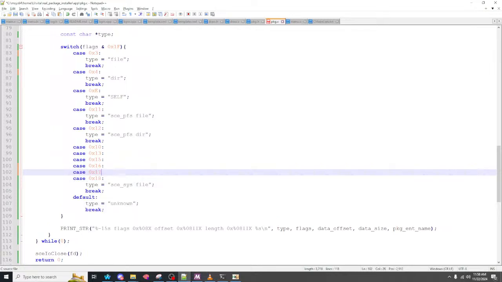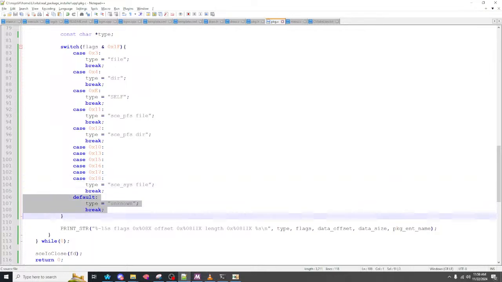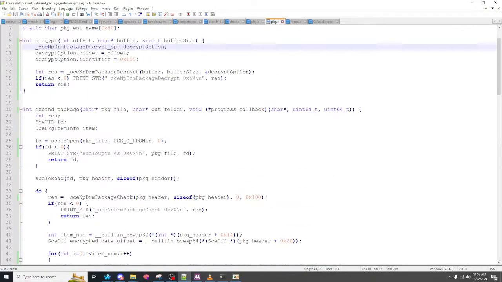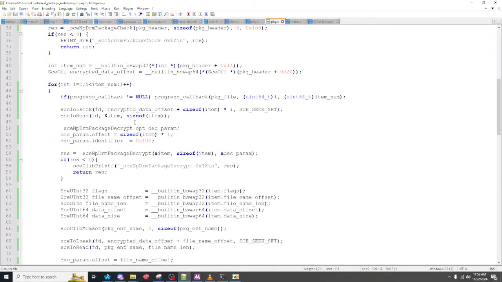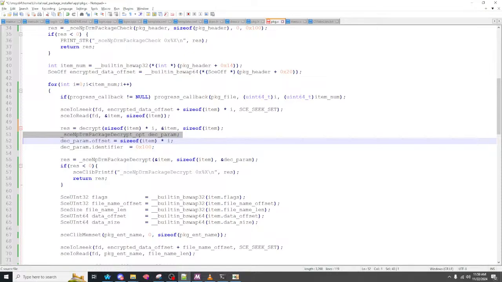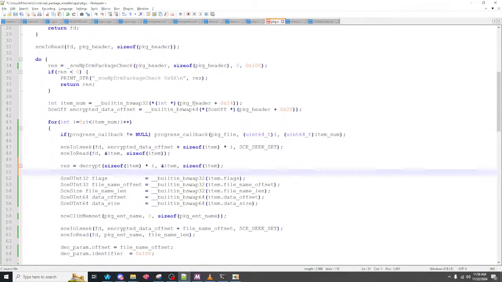Yeah, I guess 17. Okay, so I can replace this entire thing here with just res equals decrypt, size of item times I, item, and item size of item, right? I can replace this entire thing with just that. See how much easier that is?